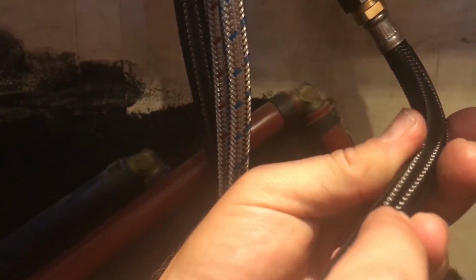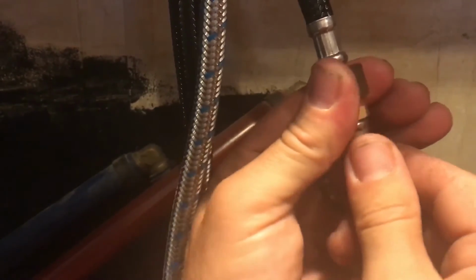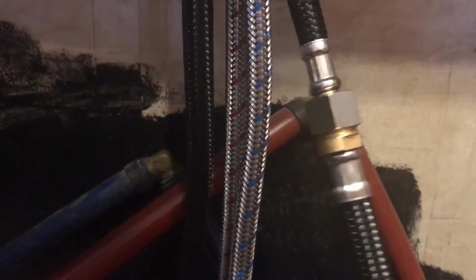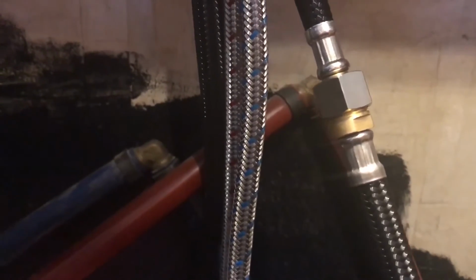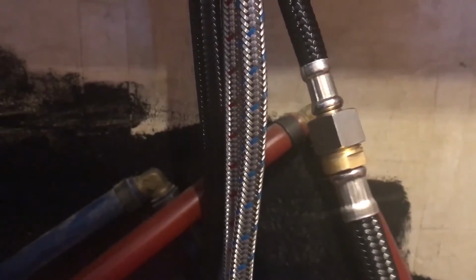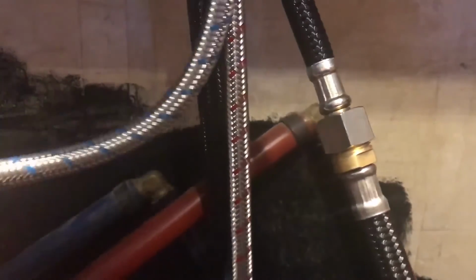hose here, I don't know if you can see it, on this hose here, we are supposed to have a designated spot that's marked for where we're supposed to put our weight. Well, there is no designated marking on there for where we're supposed to put our weight, so I'm just going to assume a position down here. That way, when we pull out the faucet, the weight will automatically pull it back in when we release pressure and let it go.